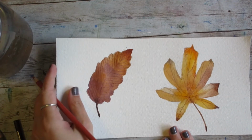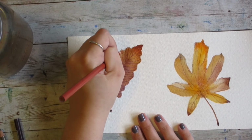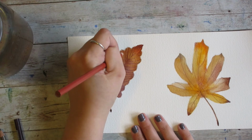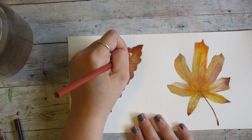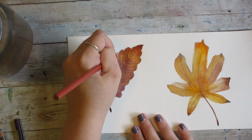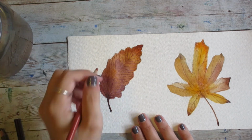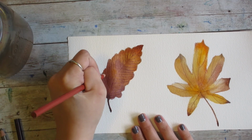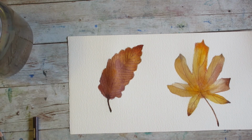When I use pencil like this to enhance, I should talk about the way that I do it a little bit. So my use of this pencil is super, super light. I am hardly skimming the surface of this cold press paper. I am just tickling the surface of that paper and depositing little fractions of color, little bits of broken up color that just skitter across the surface of that rough cold press paper. That tendency of the applied color to be broken up inherently by the paper is part of what gives this a softness and a convincing feel.